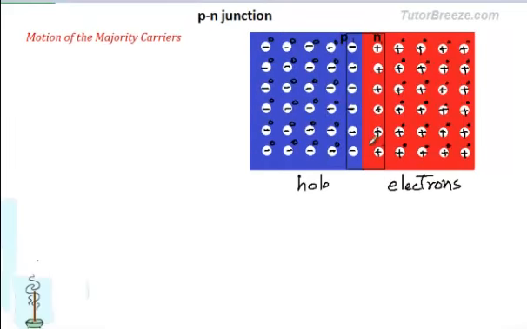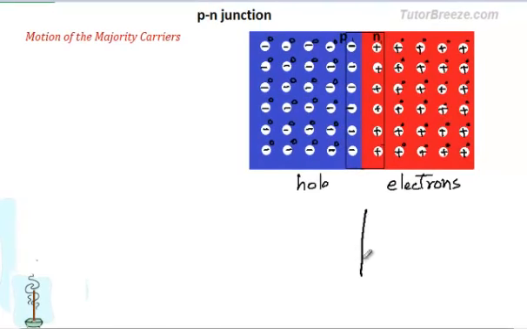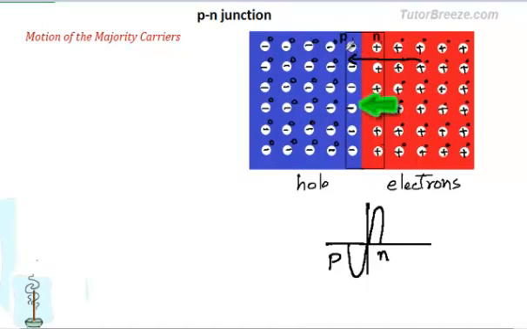So what you see now is a layer of charges which is building up close to the junction. We can show this in this way. On the n side you can see that we have a positive potential, and on the p side we have a negative potential. This is on the n side and this is on the p side. Now when more electrons try to diffuse across the junction, this layer of negative charges which is present on the p side repels them and opposes further diffusion. So now there is some kind of a barrier, and this prevents further diffusion of electrons from taking place.